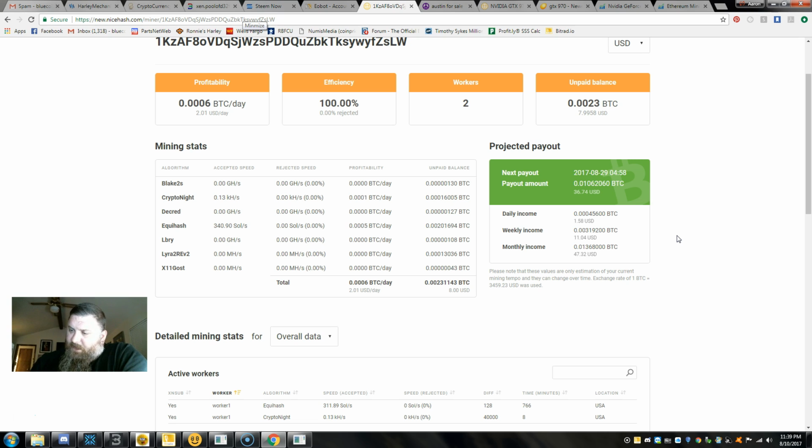47.32. That is 3.16 months. So I have about a 95-day ROI, which I can live with. I think that'll be good, and that's assuming that crypto stays flat for 3 months. That's at today's prices. If Ethereum goes up, Bitcoin goes up, obviously the network difficulty is going to go up proportionally, but everything after that, I mean, that should lower my time to my ROI.